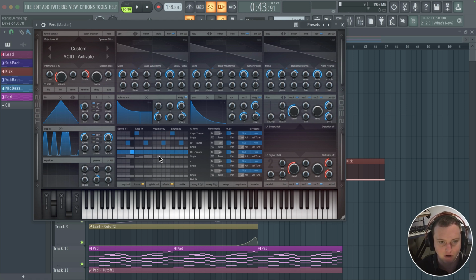And I like kind of having to pencil it in because it forces me to be a little bit more organic with the loop. It's not just going to be a computerized thing. There's going to be a little variation. But to get it to really adjust the velocity, we need to turn this velocity to the volume mapping up. And from here, we can turn this down a little bit.